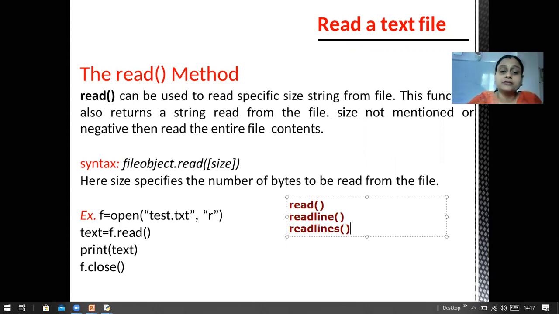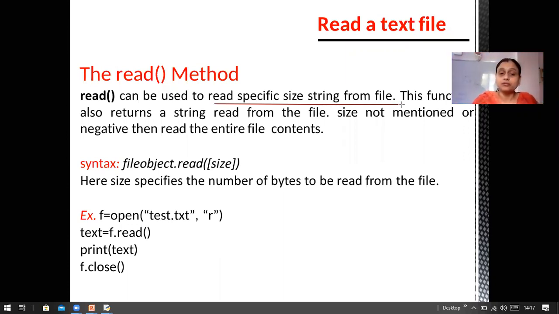The first one is read. The read function or method is used to read a specific size of string from a file. It means if we want to read only 5 characters from a text file, we write f.read(5), where f is the file object.